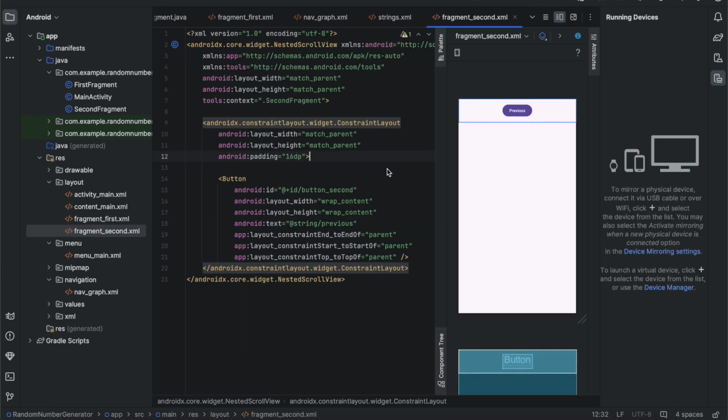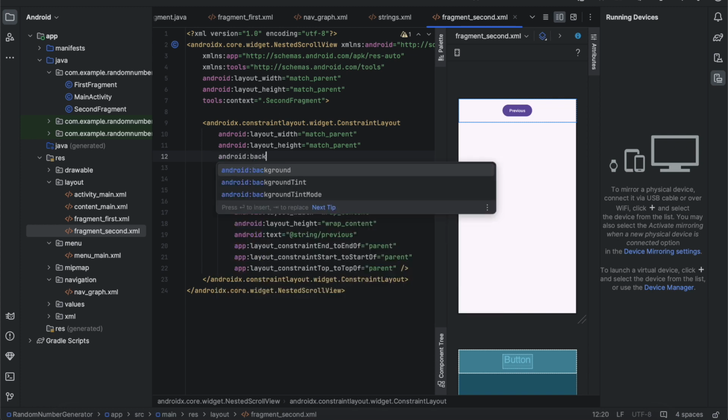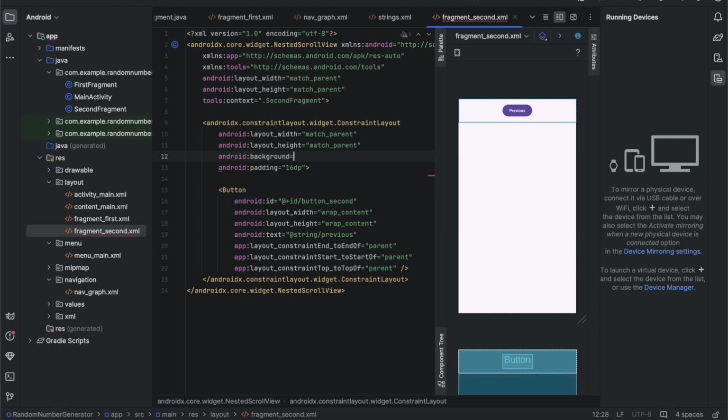Okay, so let's go ahead and create the outline for second fragment. So far we have the button from the template that we got. So let's change a few things up. I don't want to keep the same white background just so we can see how to change the color for background, right? So to change the color of background, first we're gonna need to go to the parent. This is our parent node. So here we can just change the background color to, let's say, Android background. I think just background equals, now let's do black, color black. So you can see the background, or at least the part with our elements, is gonna be black.